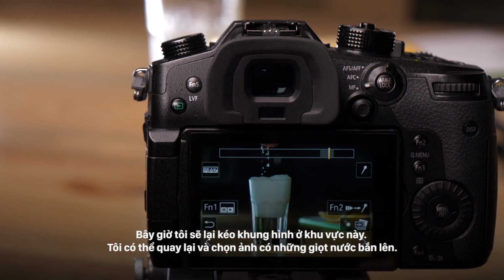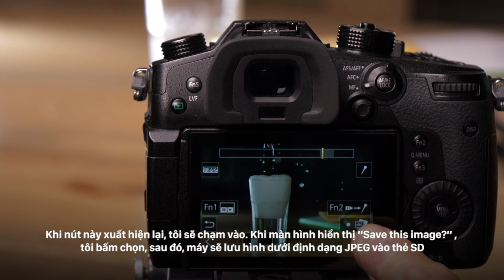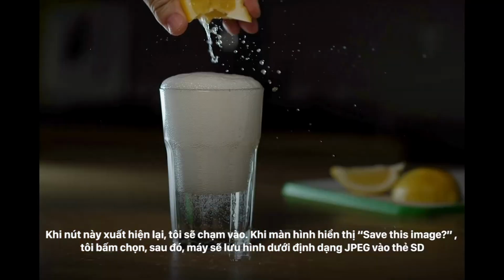Now, it's going to draw my frames again down here of this area. Now I can go back and I can choose a spot where I see these drops. When this button reappears, I touch it. That says save this image. When I press yes, it saves a JPEG to the SD card.